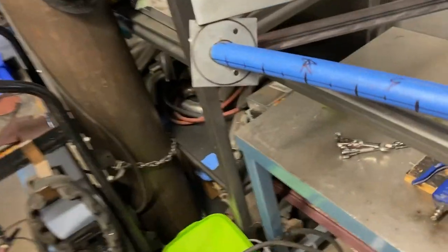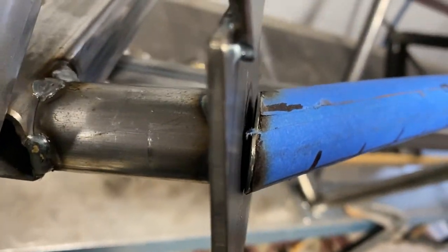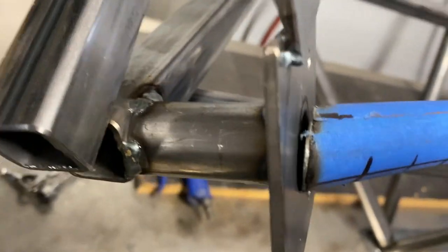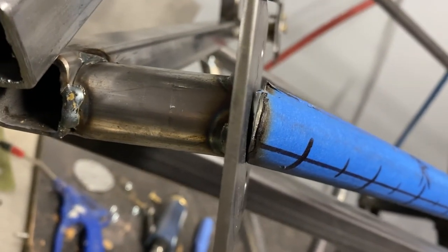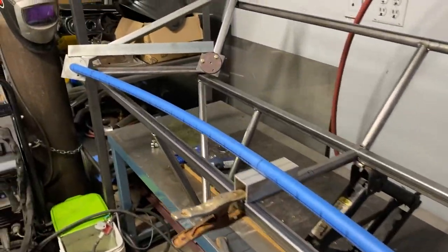So this side is where I want it, and you can see there's a gap on the top that's just thick enough for the plate. So that's why I took the plates off, so I know I'll take enough off the bottom. This side's perfect. Other than that, this side's a little long still, but here we go.